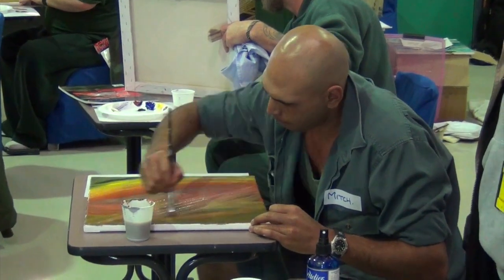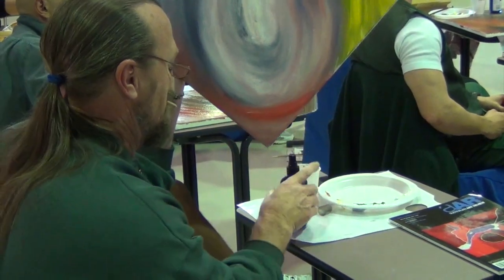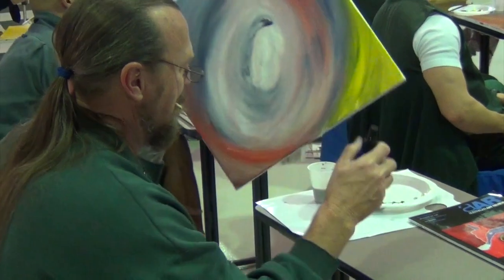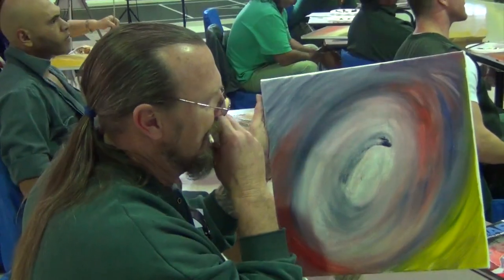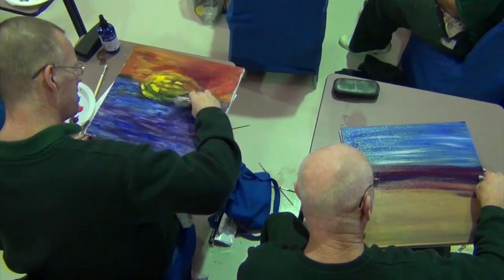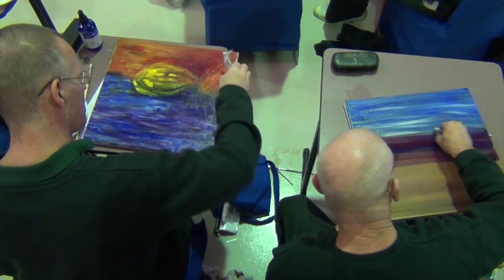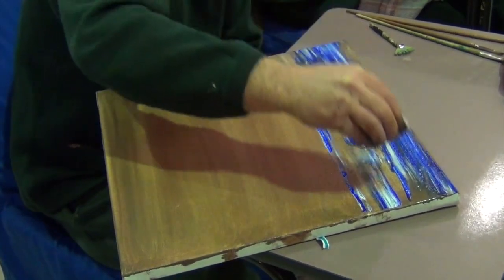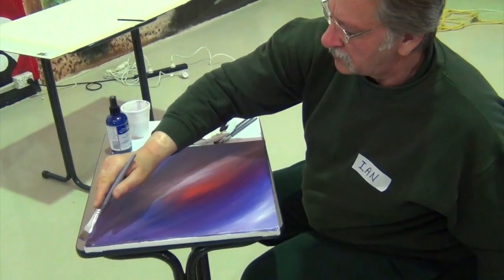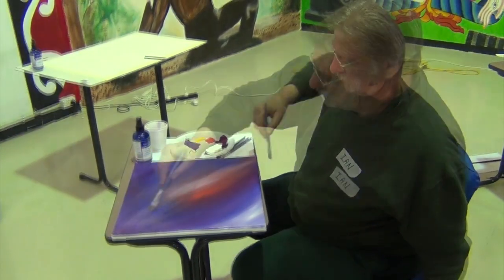Chroma Paints kindly donated all of the paint that was used and also sent spray bottles and information to the inmates on the use of their interactive acrylic colours. Create Art in Umundi, Queensland also sent down 80 artist quality canvases for the guys to work on. An Australian Art Review made available a number of their art magazines for the men to study other art forms while they are in the jail. There were many more inmates that wanted to take part in the workshop, but only 25 of them were chosen to be part of the special day of education and creativity.